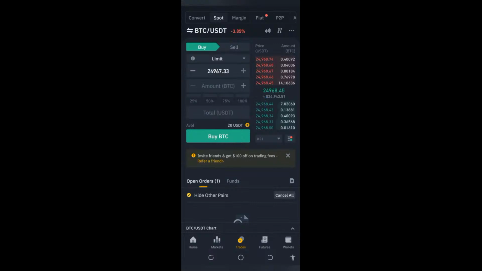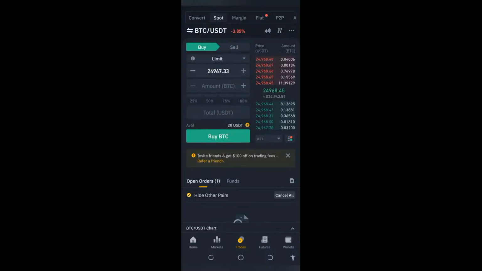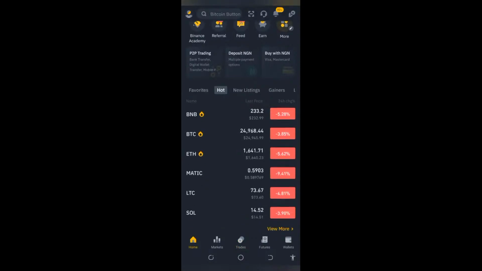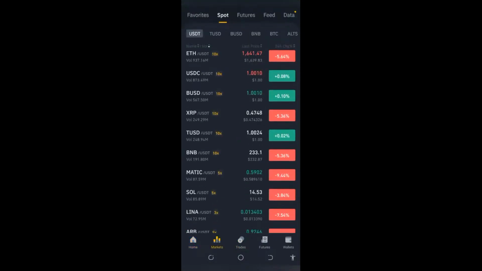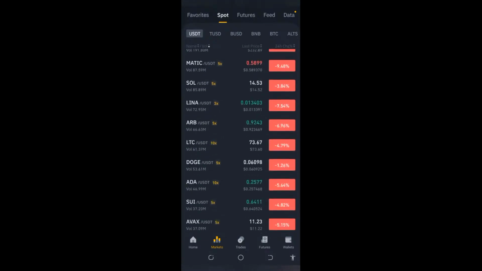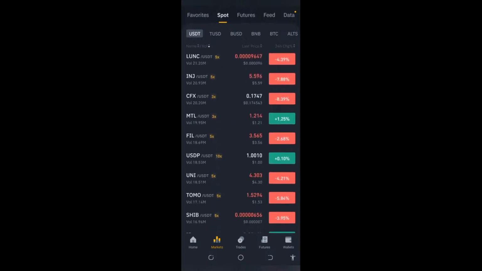So in our income strategies course, in our income strategies program, first off, we're going to share with you all the vital information that you need to choose profitable coins. Yes, you need to know how to choose profitable coins. Let me go to the homepage so you understand what I'm saying. On markets, we're going to see all these awesome coins. Can you see all these beautiful coins? When you click on spot, you'll see so many coins here. And then, of course, I know when just looking through it, you're just confused as to which one will I choose. And I understand that.